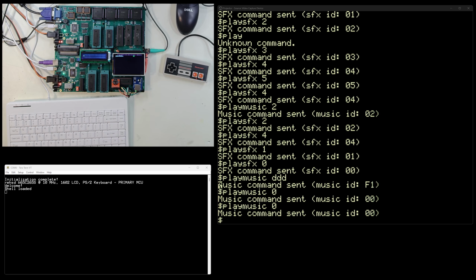But I can play music, I can play sound effects at the same time, and I can do all the graphics work. So I'm going to start another one of these musics, and then while I'm doing that, run my graphics test at the same time, because all of that is being processed on this board. So I can do a play music, and I'll play music 2, and then as soon as that's running, I will go ahead and continue. You'll notice that for my shell on my OS, I can keep on running, doing other things while this is processing. But I'm going to do a play music 2.